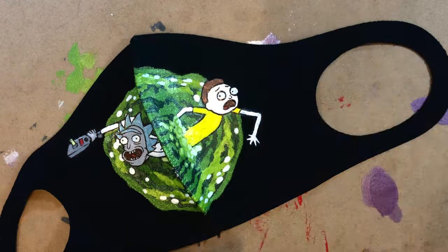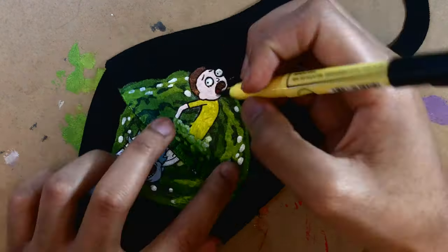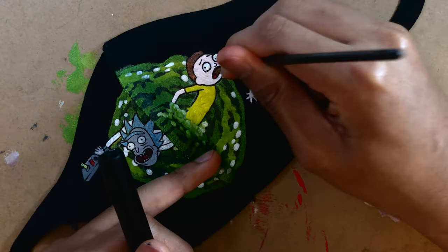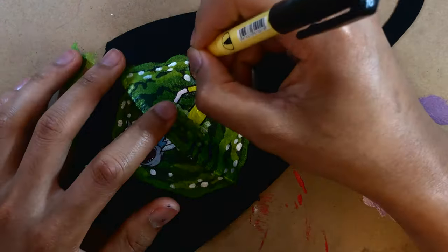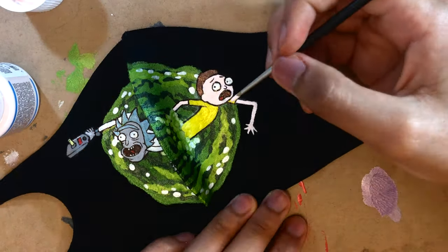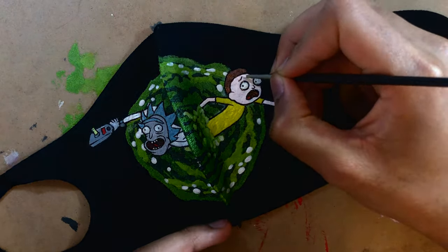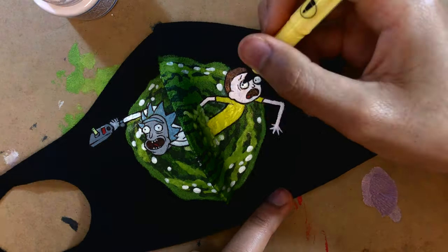And then after I was done with the coloring, I went in with the inking. Same process as Rick. Just let it dry again. Once you've painted in all of the layers, let it properly dry and then go in with the marker. If it's dried enough, it shouldn't really be a problem. But if it's a little bit damp, not completely wet, it'll still drag off the marker, so you want to be careful with that.